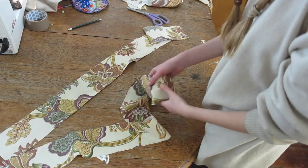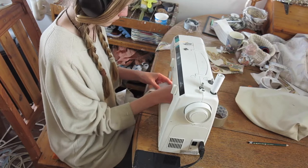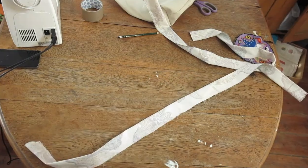The next step is to make your bags have straps. So cut out two rectangles that are 106cm by 10cm. Fold them right sides together and sew a straight stitch along it, then do a zigzag to make it stronger — I just love zigzags. And it will look something like this.